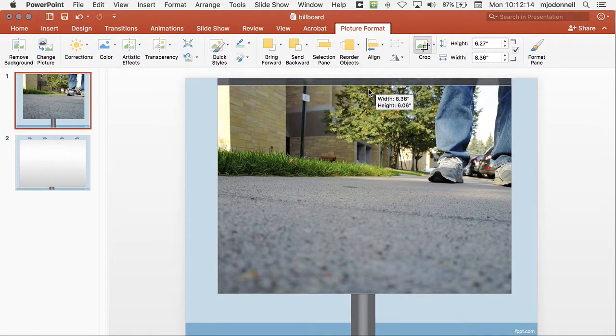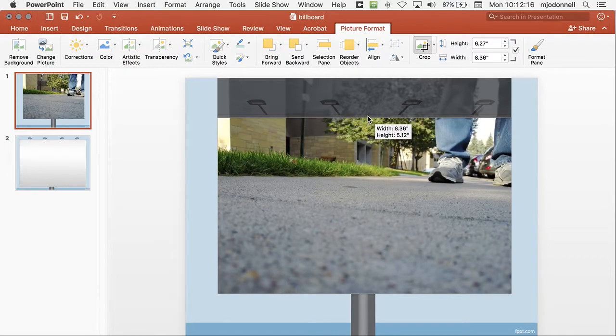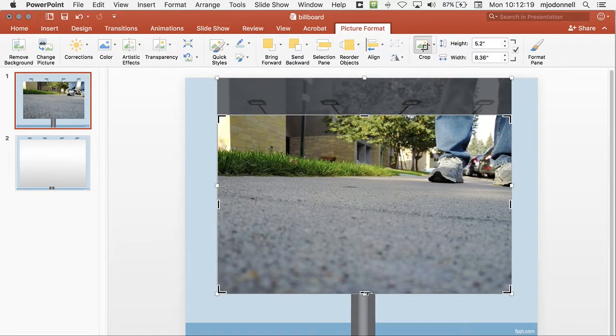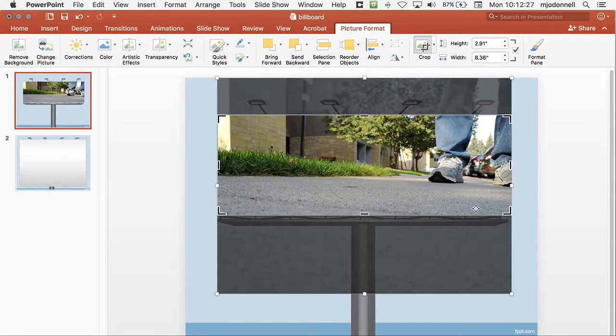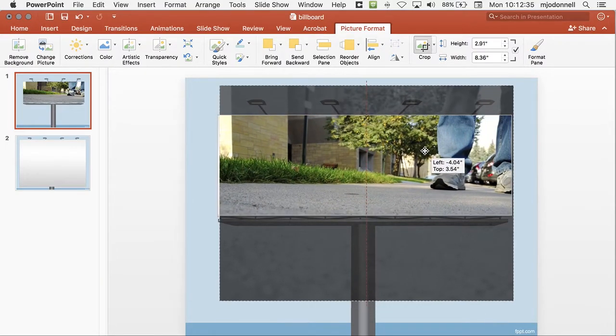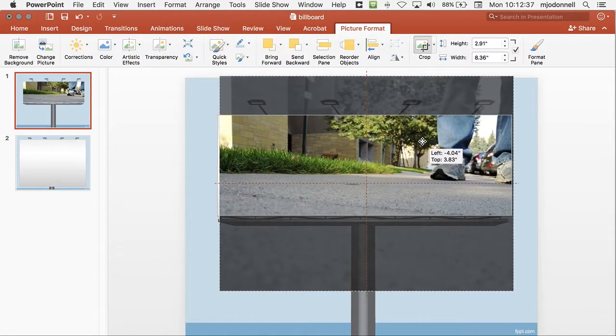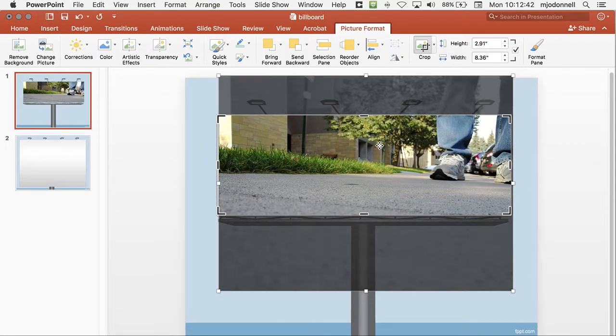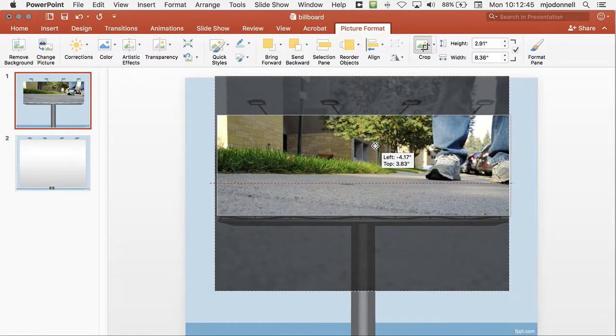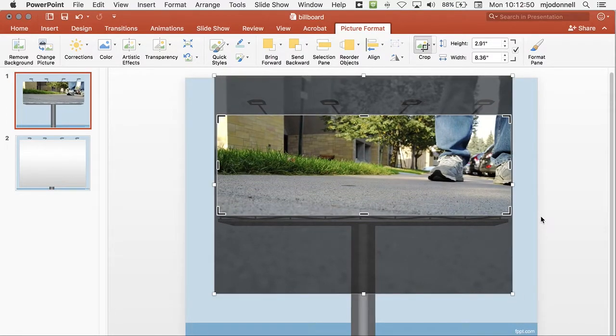And now we can come down and put it at the top of the billboard here, and the bottom of the billboard here, like so. It doesn't have to be exact, but you kind of get the idea. And then what we're going to do is move our picture to where we want it in here. And I want a little bit more sidewalk in there. So I'm going to make sure I do that. I'm trying to get it right in here. You can always make your picture a little bit bigger to fit the space. Okay, so there I go.